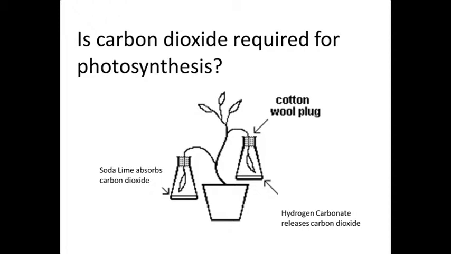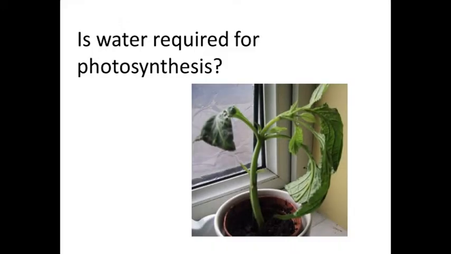Once again, we will leave the plant in sunlight for a few days to see what happens. After 2 days, carry out the test for starch. Once again, a blue-black leaf will confirm the presence of starch, and this time we will see that the test is positive for the leaf that had a rich supply of carbon dioxide, and not for the leaf that was starved of carbon dioxide.